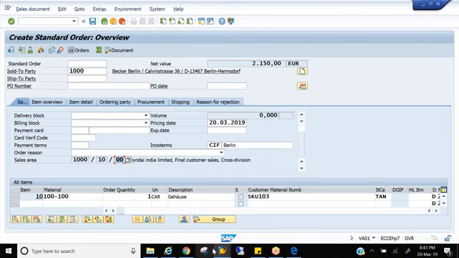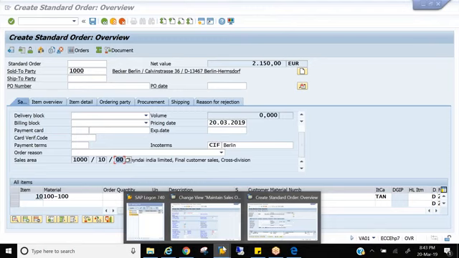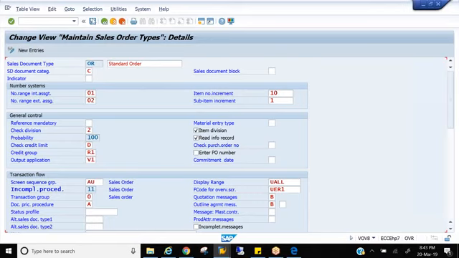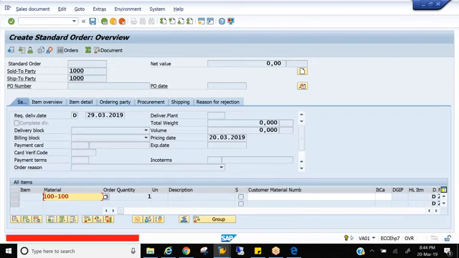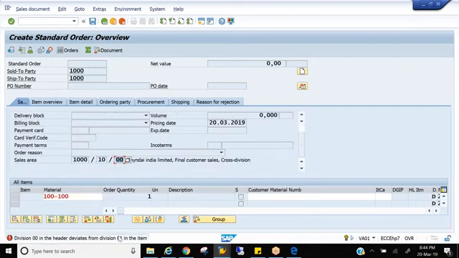Now if I create an order, you see, now the system throws an error. What does the system say? The division 0 0 in the header is deviating from the item division 0 1. There is a conflict. Okay. Usually we will take the division from the header all the time, not from the item. But anytime if you want to contradict like this, you can control here, saying that your divisions are deviating.